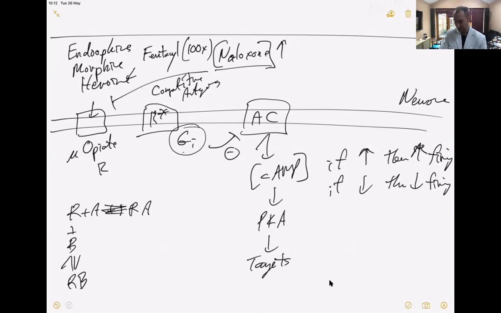It's very unpleasant. The stories might be apocryphal, I'm not sure, but some of my clinician friends who worked in A&E said that people would come in, they're an opiate overdose, they're not breathing, they inject naloxone, they come out of it almost immediately. It's a very fast response. They're feeling like crap because they're opiate addicts. They check themselves out of the hospital, they make it 2-3 streets away, they pass out again. The metabolism of morphine or heroin or fentanyl is very slow relative to the metabolic rate of naloxone. Those drug metabolism lectures that I was telling you about, this is a practical application of that.